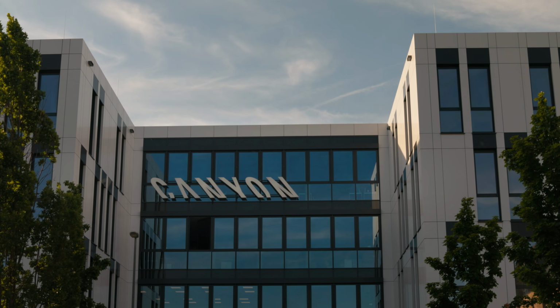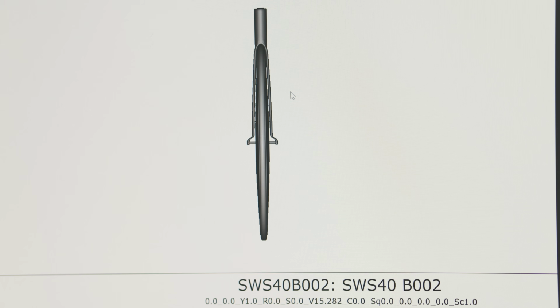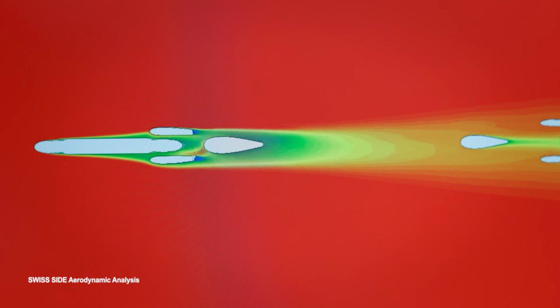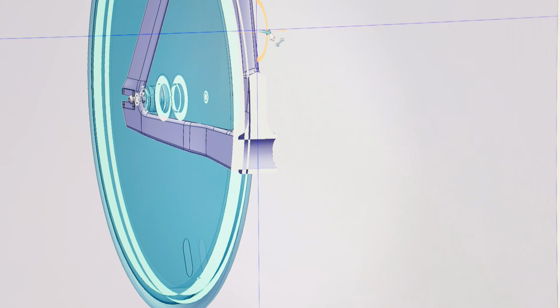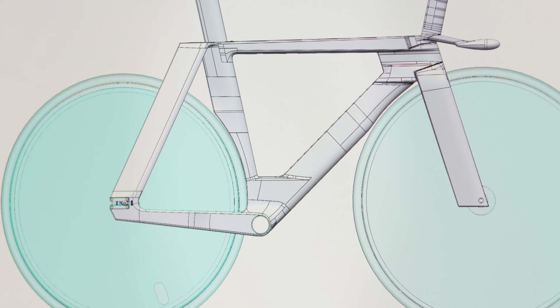We entered the scene, and at the same time we had all this technology background, I would say. We know exactly what we need to do for aerodynamics. We need to do a lot of CFD optimization. So we had this sport with lots of history, but at the same time we approach it now with a very innovative, very technical approach. We bring all the knowledge we have from stiffness and weight to the track bike as well. And there was still a lot of room where we could improve, actually.